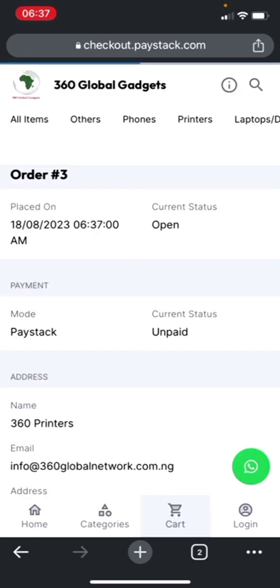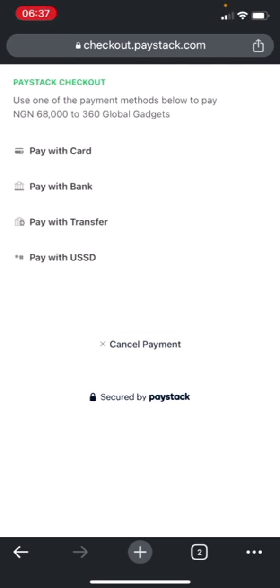So you can see it has initialized and went straight to payment checkout. Use one of these payment methods below to pay 68,000 to 360 Global Gadgets. So you can see whatever payment you are making is for 360 Global Gadgets.